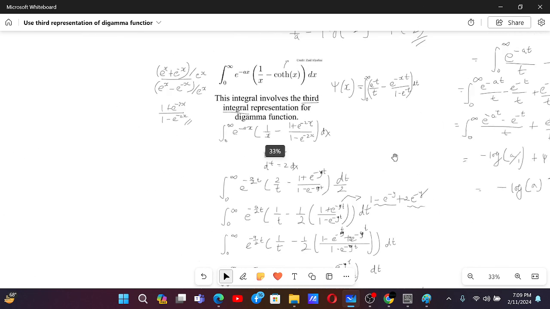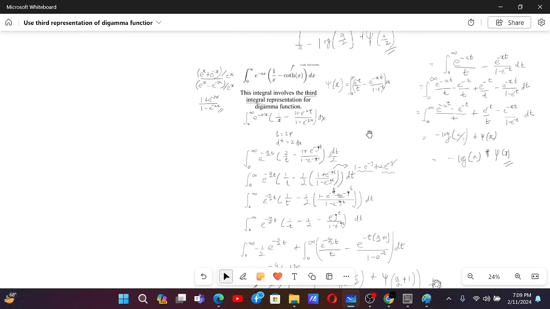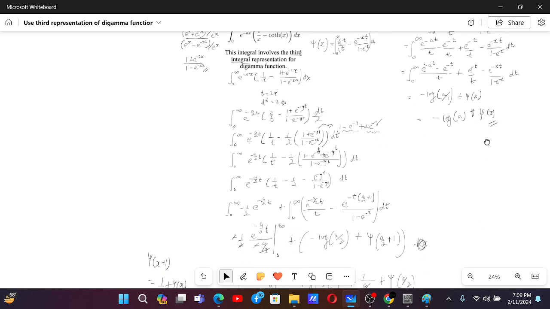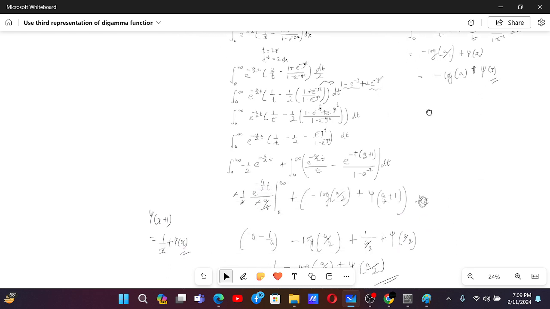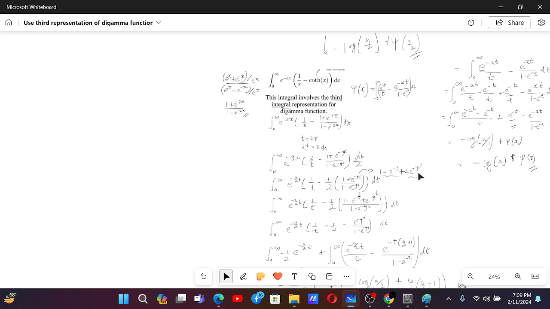Hope you enjoyed the solution. The solution development involved the definition of cot x, and then we made a substitution, and then this was just the definition of the gamma function, somewhat modified by the Frullani integral, and then it was solved. So this was basically not a hard integral, and hope you enjoyed this solution.